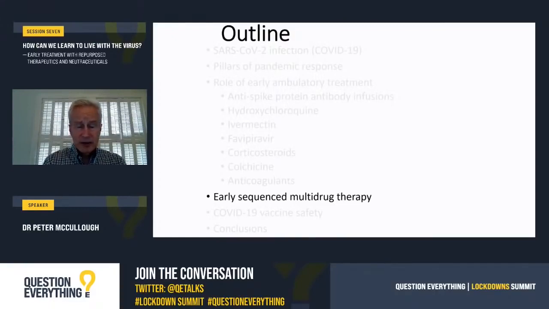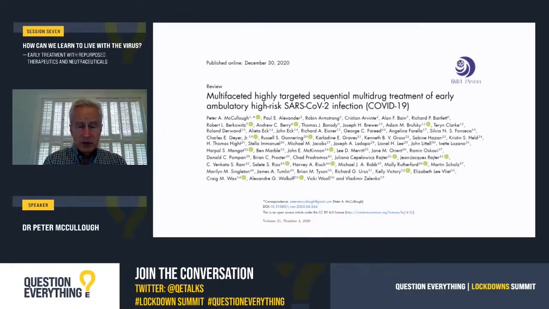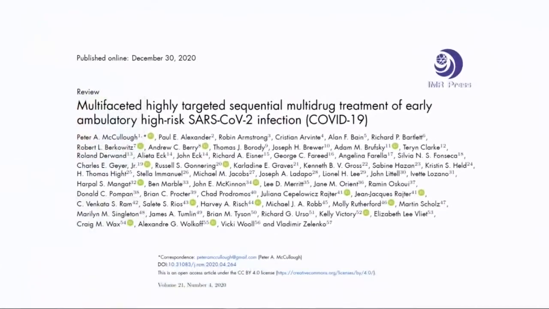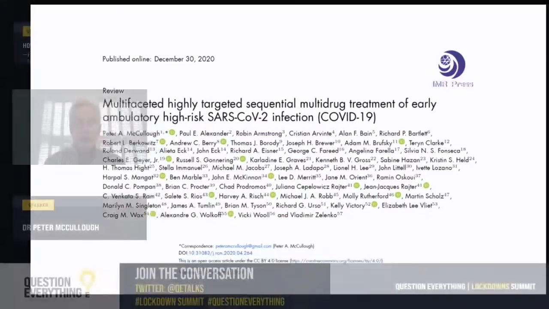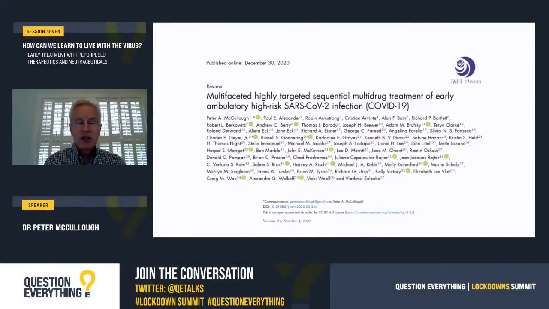Okay, so how do we put this all together? Next slide. Sequenced multi-drug therapy. This was really the final breakthrough paper in December of 2020, the most frequently downloaded and utilized paper for the outpatient treatment of COVID-19, with 57 authors, including many doctors who had frontline experience in using multi-drug protocols to reduce hospitalization and death. I've shared with you probably over 1,000 studies integrated to support the use of early outpatient treatment to reduce hospitalization and death. And I can tell you, it doesn't matter if patients have been vaccinated or not. When they get COVID-19 and they're high risk, this protocol should be followed. Next slide.